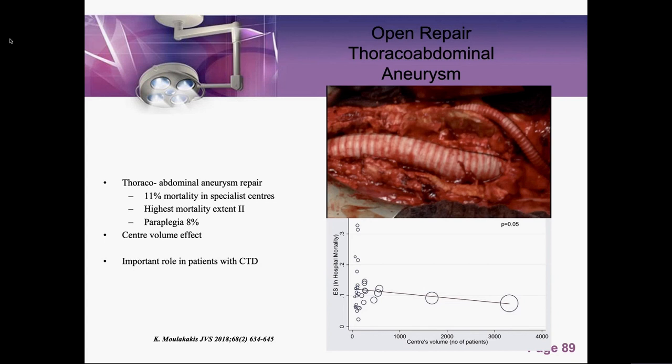If we then look at how we treat these patients, open surgical repair has been the mainstay for many years. Now, the mortality associated with open repair of thoracoabdominal aneurysms can be quite significant. There is certainly a center volume effect, and in the best centers, you may get mortalities below 10%. But if you look at historical data, then mortality from dealing with extensive thoracoabdominal aneurysms can be as high as 20 to 25%. With the advent of endovascular treatments, we've certainly reduced the mortality that we see from this condition. But open surgery still remains very important for patients with connective tissue disease, but these really should be carried out with a combination of probably cardiac and vascular surgeons in specialist centres.